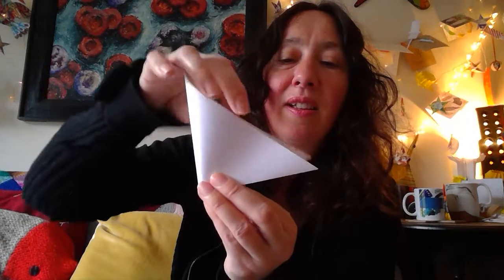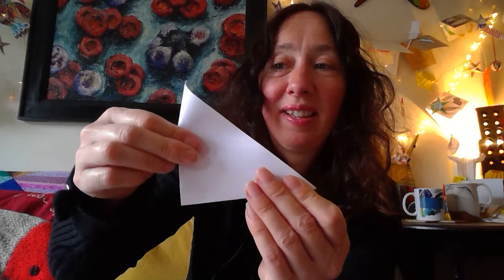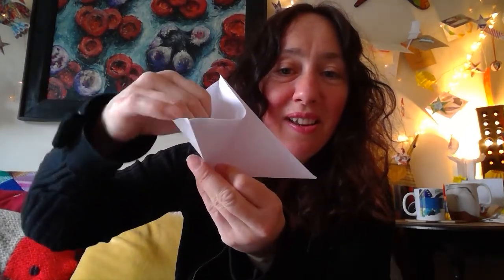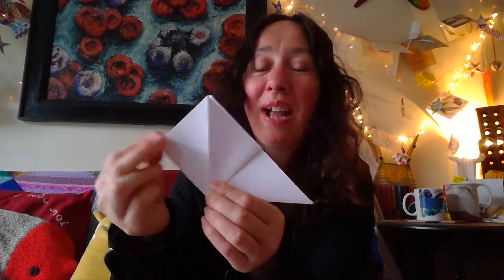So first of all, we're going to do a halfway line. So we're going to fold this in half. Here we go. Lining this up. Good strong fold. There we go. So you've got a little pocket here, and if you pop your finger into that pocket, you can bring this up and squash it down to make a square. That's it. So this is the way that I learned, and actually I've been sometimes teaching origami in a different way because I've been on camera, but here I'm going to show you the traditional way.